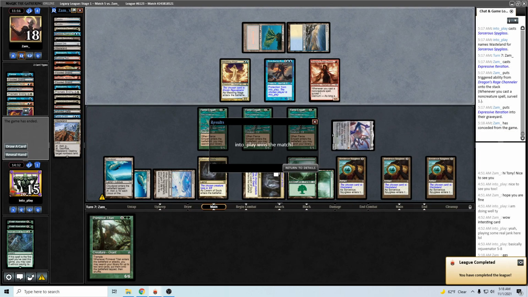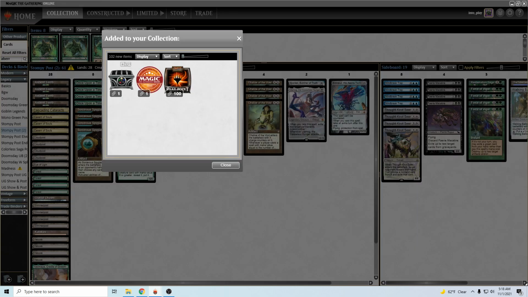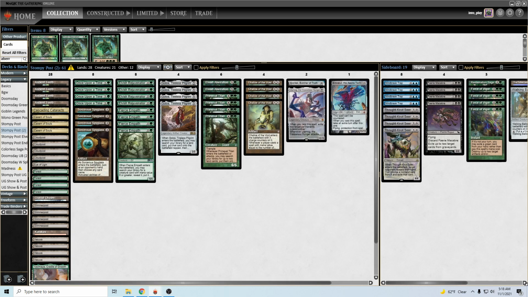Damn. Freaking Moto's so laggy. I feel like that happens often where I want to tell people GGs, but don't get the chance to do that. But yeah, that was pretty fun. That was a 3-2 with this weird kind of elf Stompy brew.